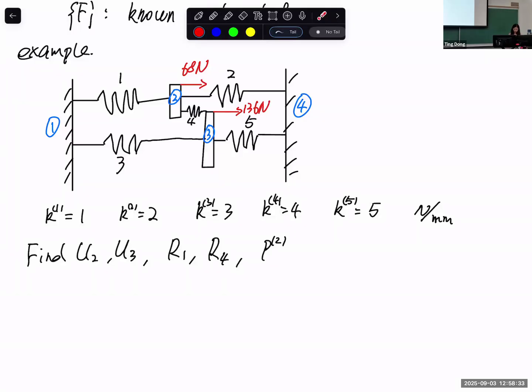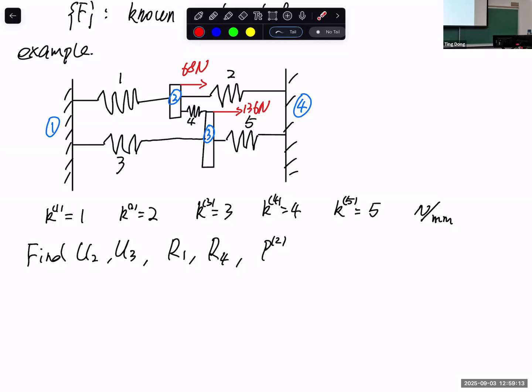How to solve, let's start from these two unknown degree of freedom. Boundary condition. First step, before we apply boundary condition, we need to have the matrix first, right? After assembly, what is the dimension of the matrix? 3 by 3. It's 3 by 3 before we apply boundary condition.